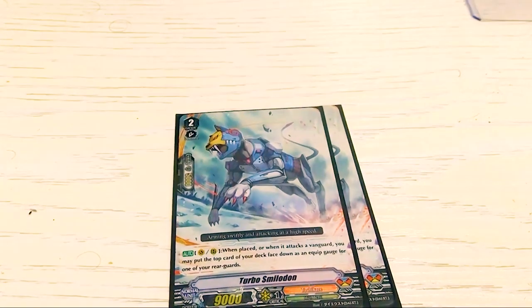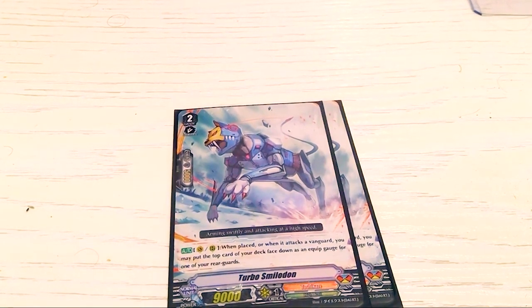If only it said you can add all of its gauge, this deck would actually just probably be unfair. Next, we're running 2 copies of the Grade 2 Turbo Smilodon. It's just Optical Cerato, but as a Grade 2, so there's no real reason to go over it. Just more ways of getting gauge and faster.